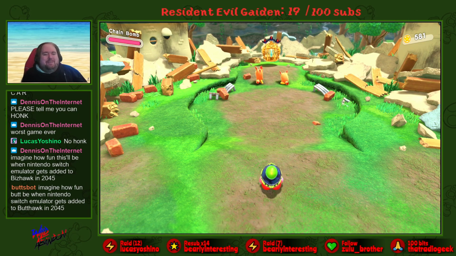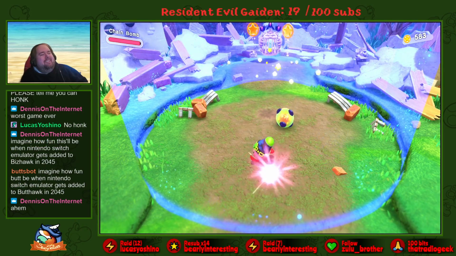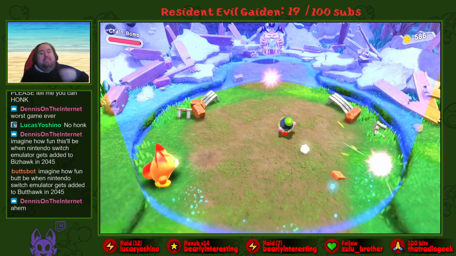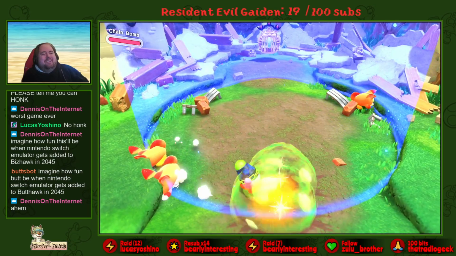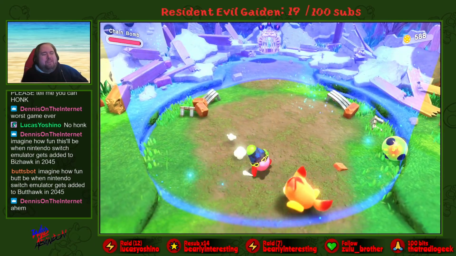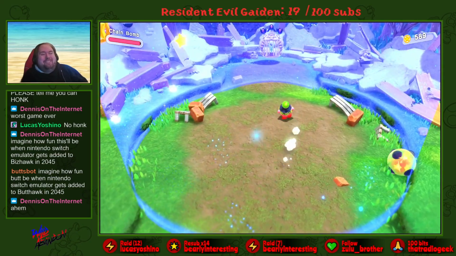Imagine how fun this will be when Nintendo Switch emulator gets added to BizHawk in 2045. I mean, have you seen the progress of Yuzu, Dennis? Because if you haven't, you probably should. For something that's only five years old at this point, it's actually pretty good.